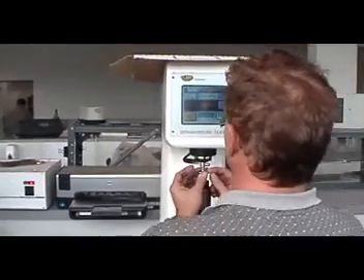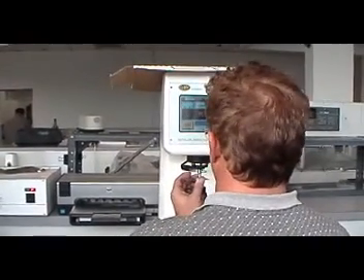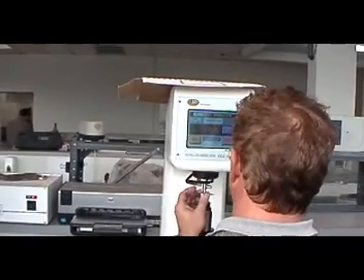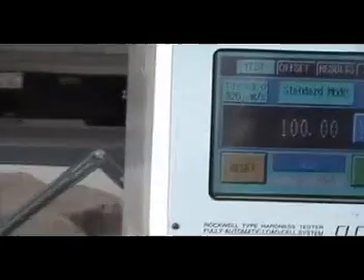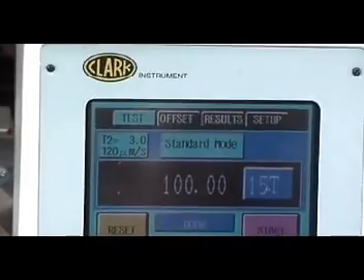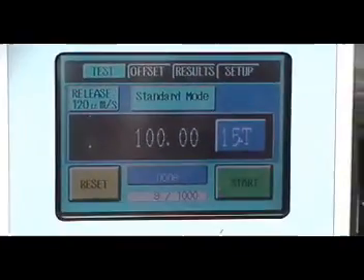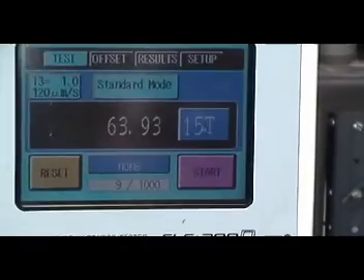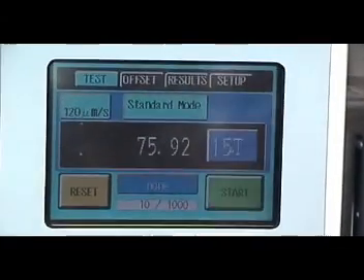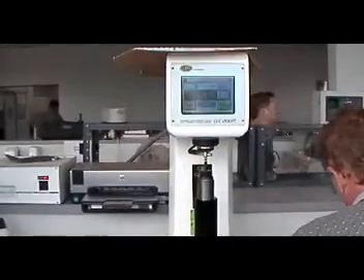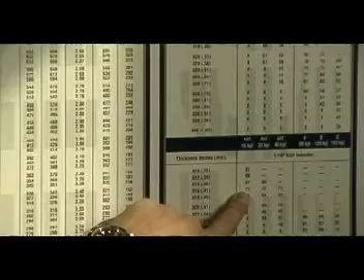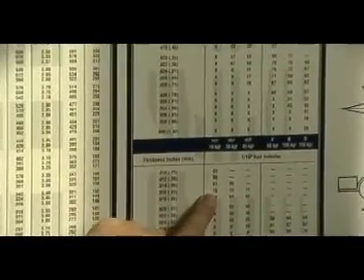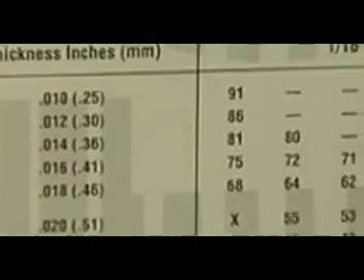It's really hard to see these. So 75.92. And we said it was 0.016 thick. Valid test above 75. We just made it. 76. So it is a valid test, and it now means it's convertible.